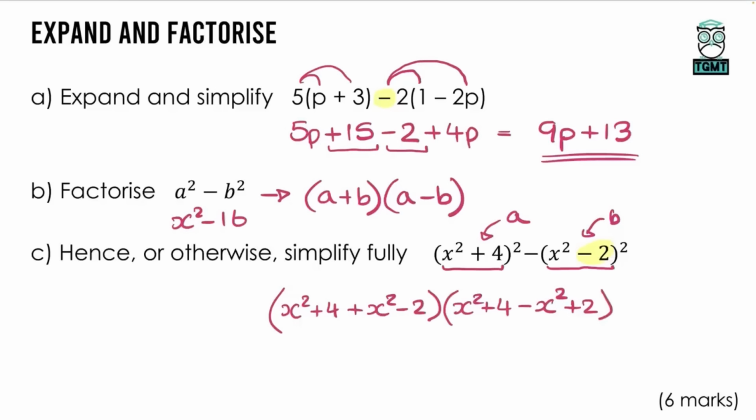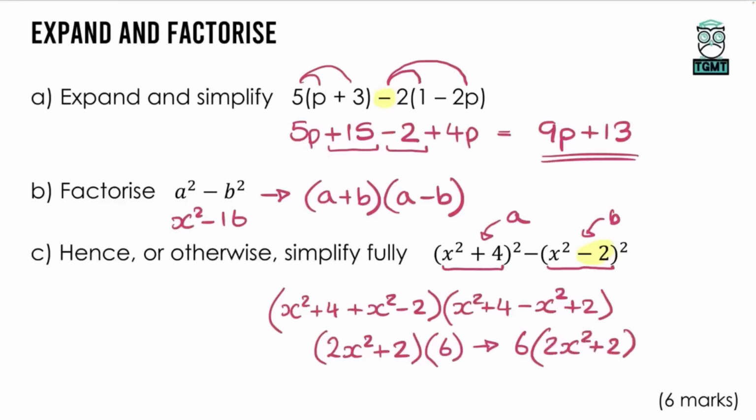So we're looking at this piece here now, this subtraction of that negative 2, and that would be plus 2. So if we simplify what we have in the brackets, on the left bracket, we have 2x squared, 4 and minus 2 makes plus 2, and that's our first bracket. The second bracket, if we simplify what's in there, we have x squared minus x squared, so that's gone completely, and then the 4 plus 2, which just leaves us with 6. Now normally if we had something written like that, of course we would write that as a single bracket, 6 lots of 2x squared plus 2.